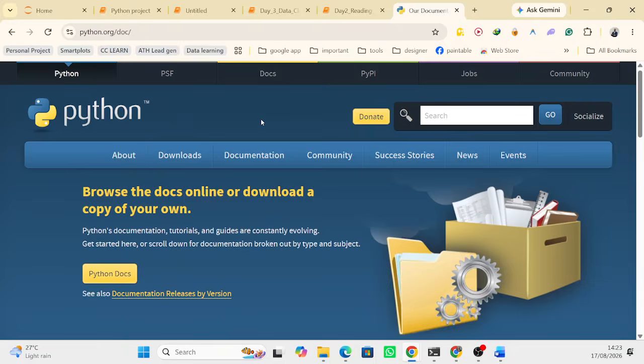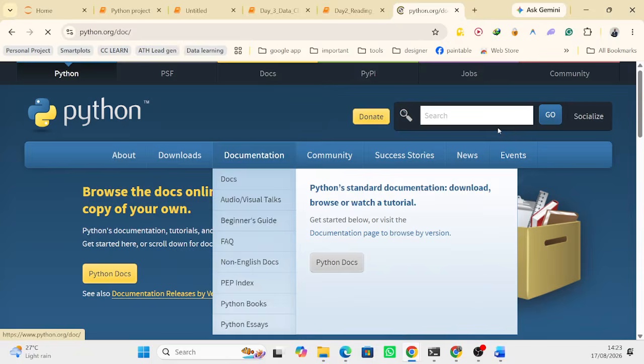Documentation is just a written document about how to use Python, or a written document about how to use a particular software. Almost every software has its documentation, its user guide, on how you're going to use it. Python has it as well.